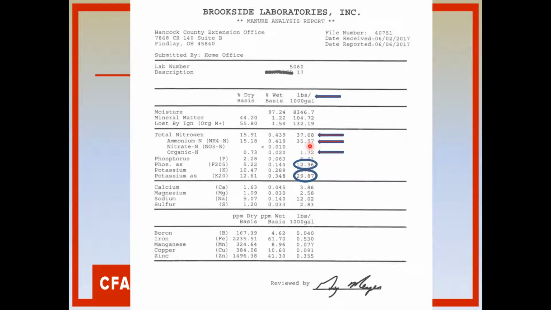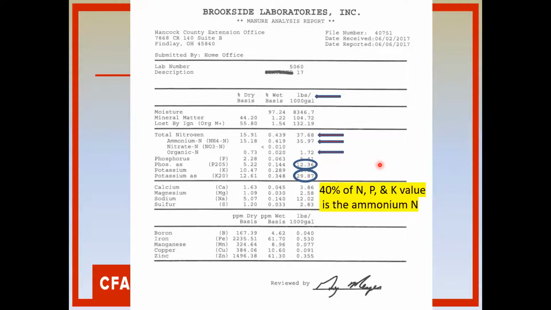This is almost a 3-to-1. If I looked at the average of soil of manure tests, I'd say we're usually somewhere between 35 and 40 pounds of nitrogen in 1,000 gallons of liquid hog finishing manure, and usually somewhere around 18 to 20 pounds of P2O5 per 1,000 gallons. And the potassium's right where it is. 29, 30 pounds per 1,000 gallons is very common. But remember, I like that 2-to-1 ratio.